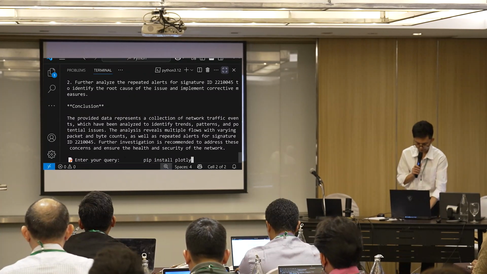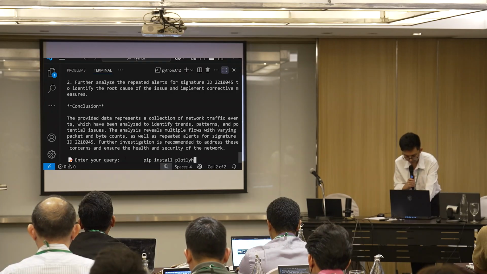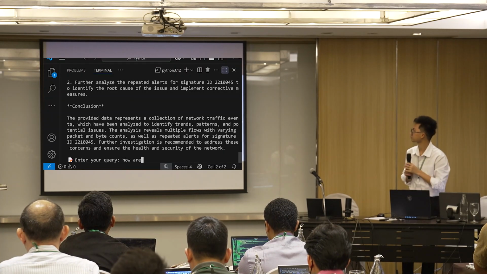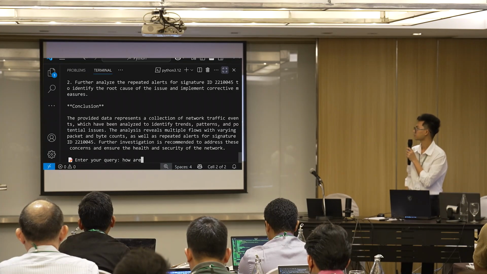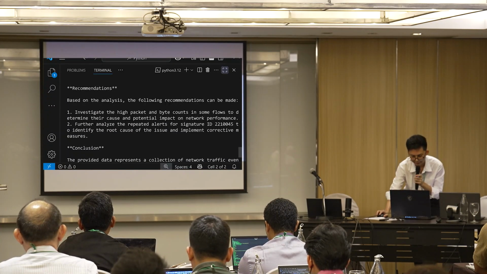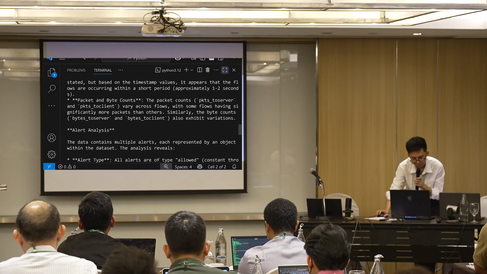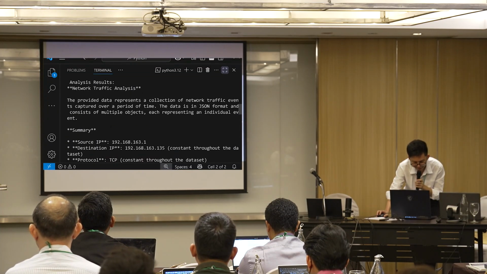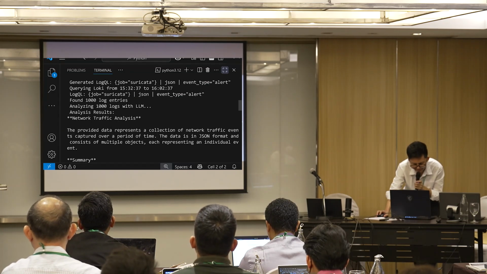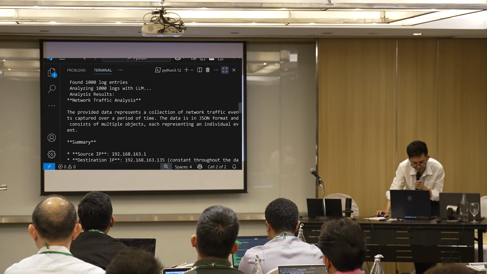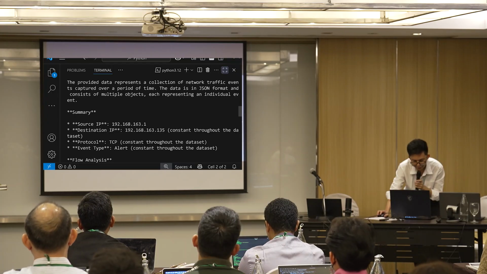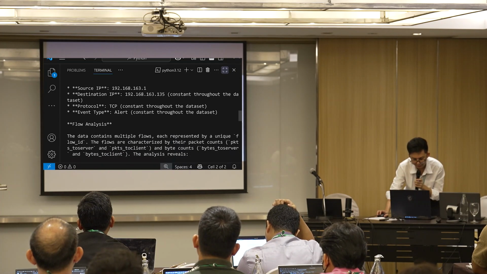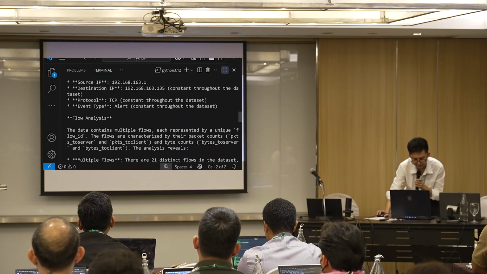So let's try another one. Let's say, can you explain the log that we got from the Llama? What did it say? Okay. It's a lot of information because it gives analytics in detail. It gives the summary, the source IP, destination IP, the protocol, the event type, and the flow analysis as well.